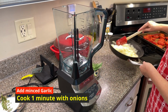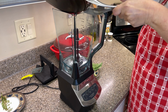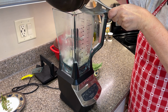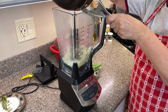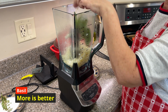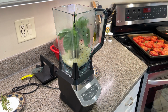Next step is we're going to put almost everything in our blender. Do it very carefully so I don't make a big mess. Next thing, basil. I'm putting the whole thing in. And then tomatoes.